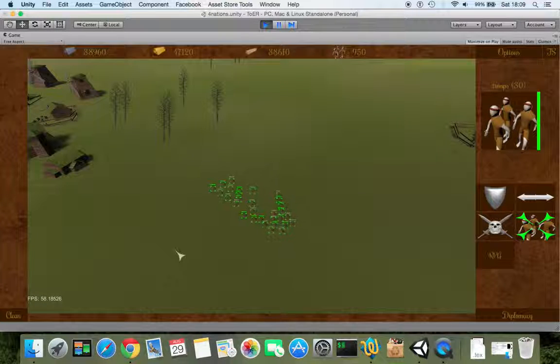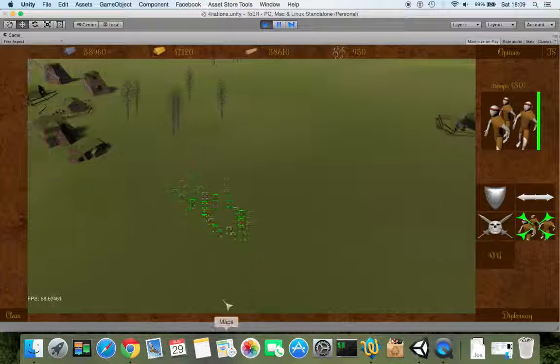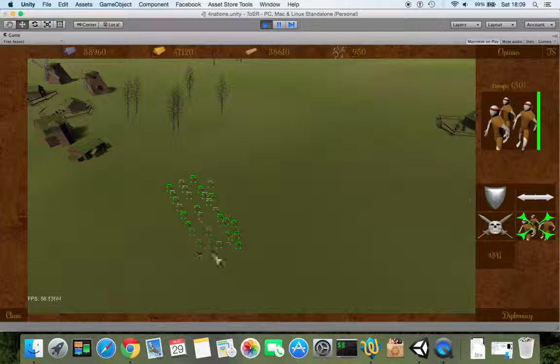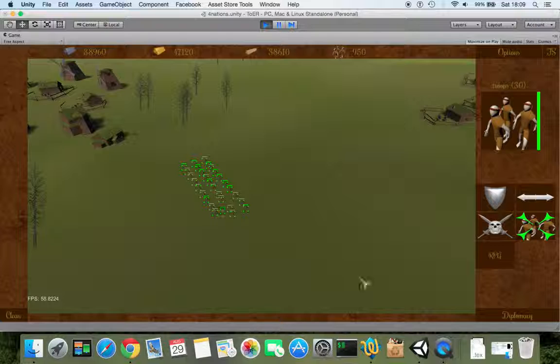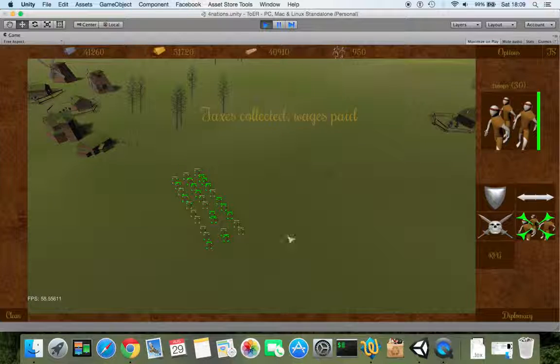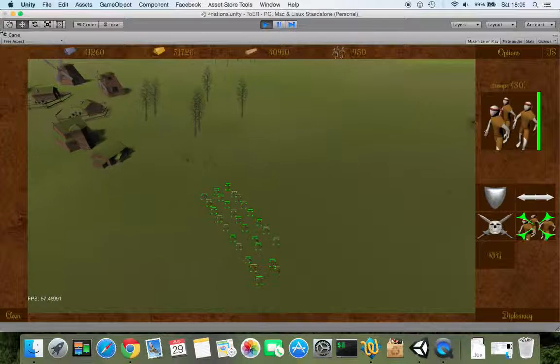But if I keep clicking again, it rearranges finally a little bit better, and finally we get our formation back. So this was a formation for the rectangle.